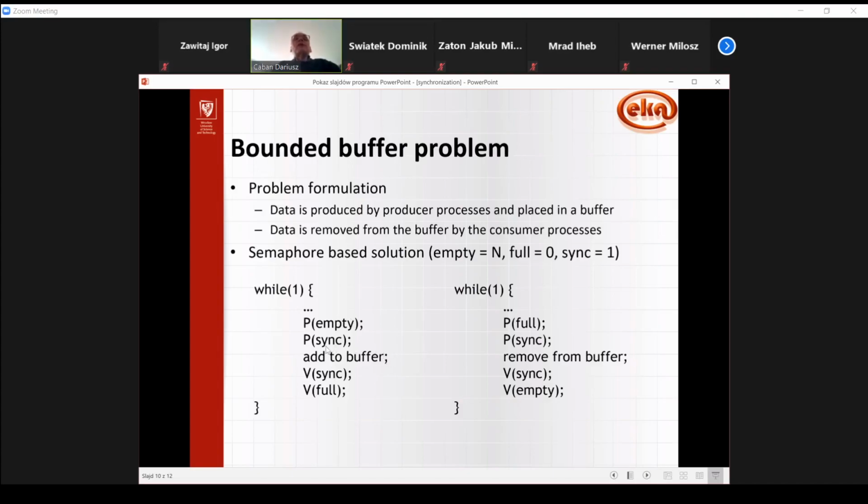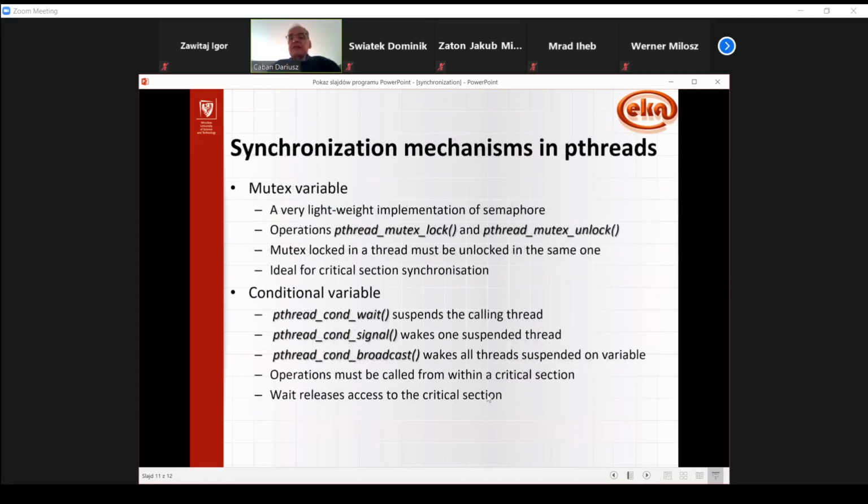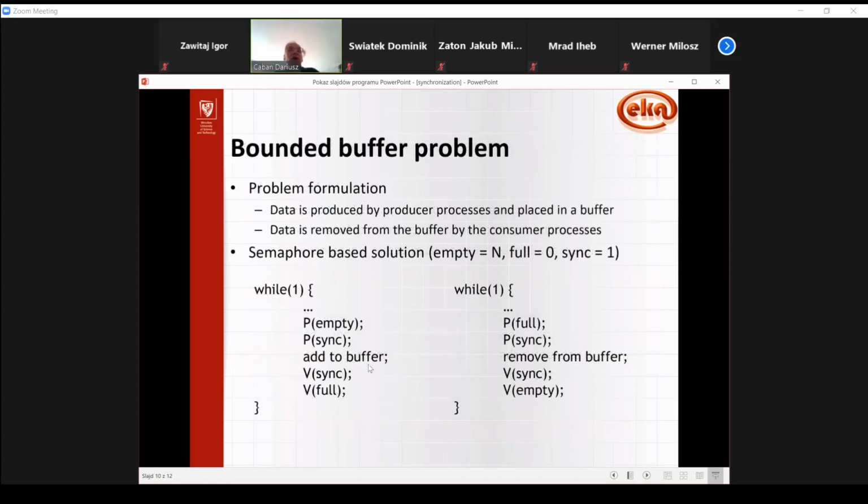So what happens then? If the buffer is full, the producer process has to wait until the second process catches up and takes data from the buffer.